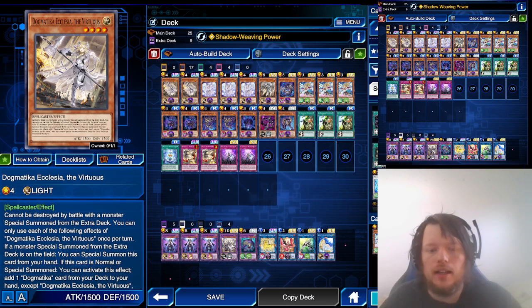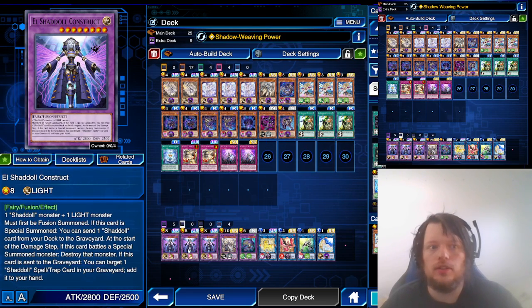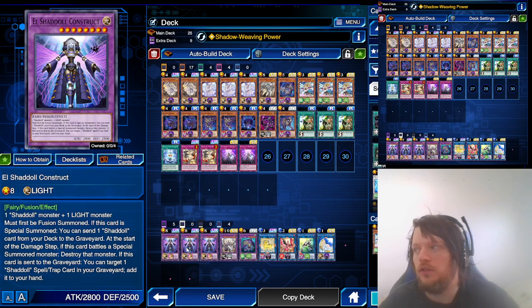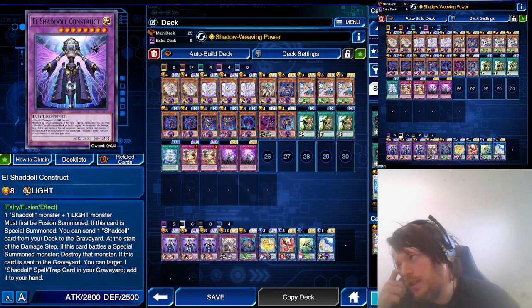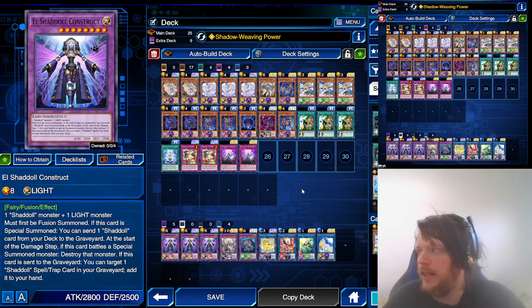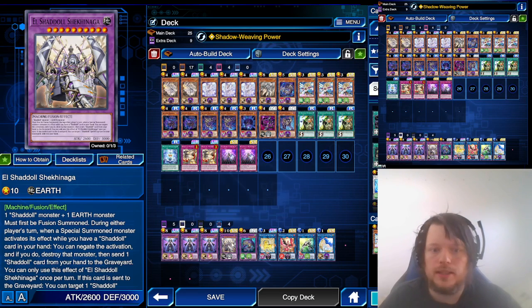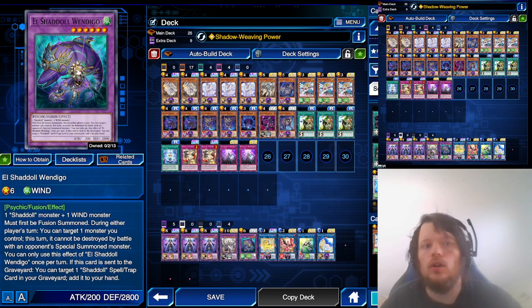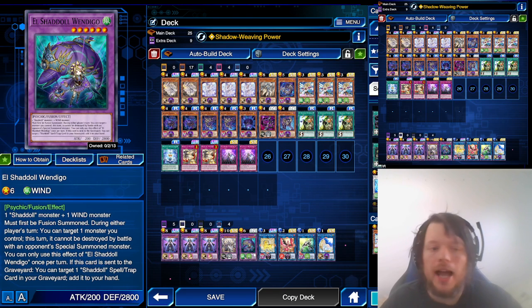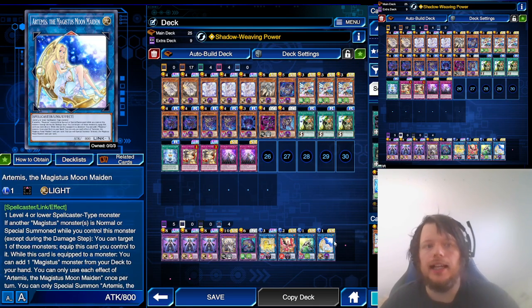Now, next I'm running El Shaddoll Shekhinaga, the Shaddoll fusion. So three Constructs. Construct on summon sends a Shaddoll from the deck to the graveyard. When it battles a Special Summoned monster, it destroys it. Also, like I said, all of them in the graveyard add a spell or trap from the deck to the hand. Shekhinaga negates a monster effect on the field and destroys it by discarding a Shaddoll card. Wendigo can protect a monster on the field from battle from a Special Summoned monster. Unicorn, Phoenix, Gravekeeper, and Artemis.